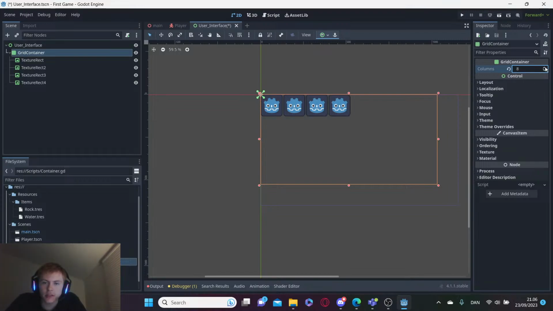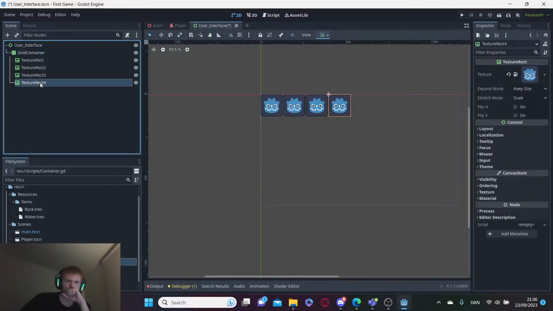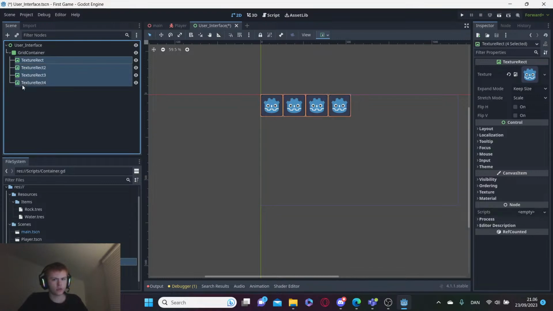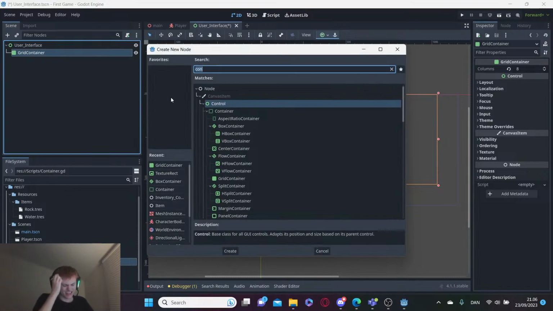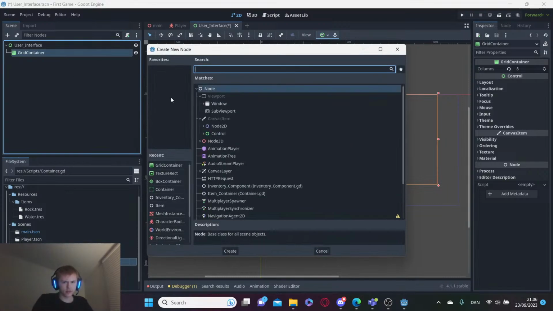So let's make this 8. Right. So how do I do this properly? So for the grid container, let me try and add the item container here.